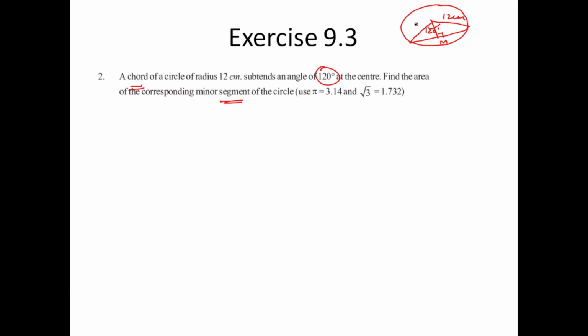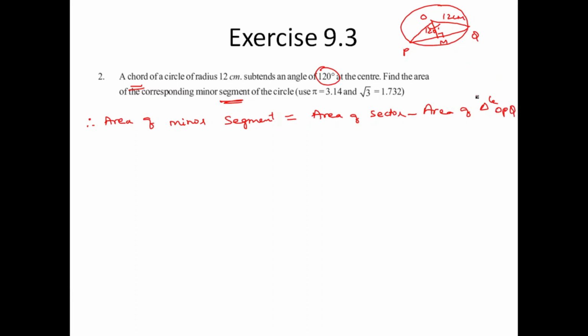What we require is the area of the minor segment, isn't it? So let me write it over here. The area of the minor segment is equivalent to the area of the sector minus the area of the triangle. Let me name the triangle as O, C and Q, so the triangle area comes from O, C and Q. So I think this is clear up to here, right?